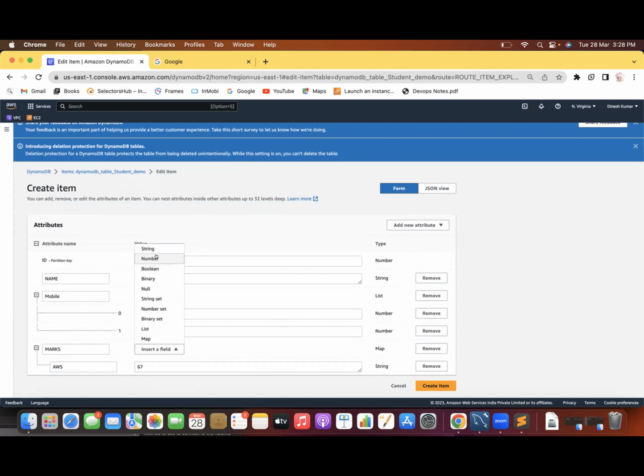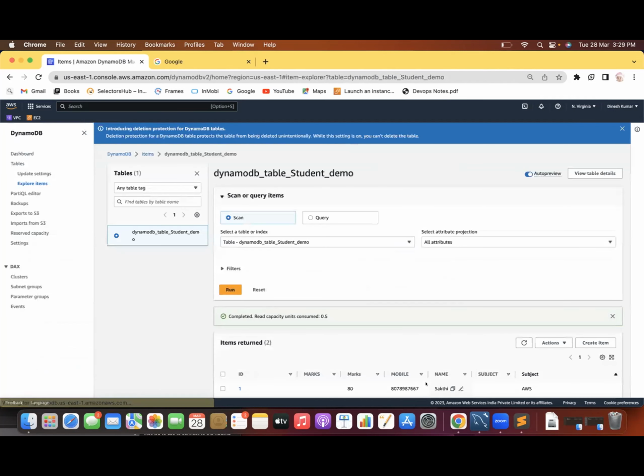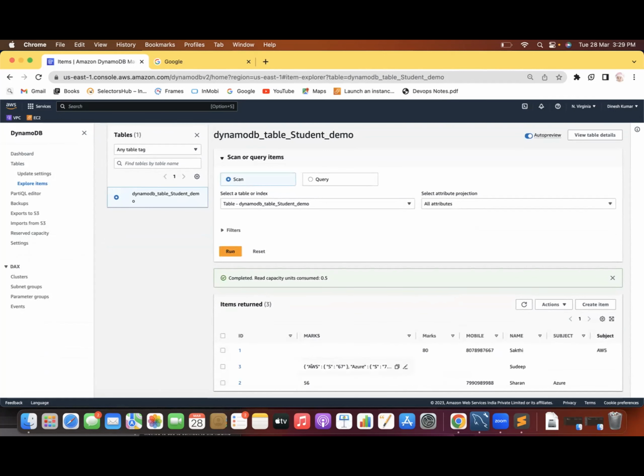I will add one more field, string. In Azure, I can give some other number. Create an item. So here, you can see the person, Sudeep, has the data in the form of key and value. See, AWS 67, Azure 78, S represents string.